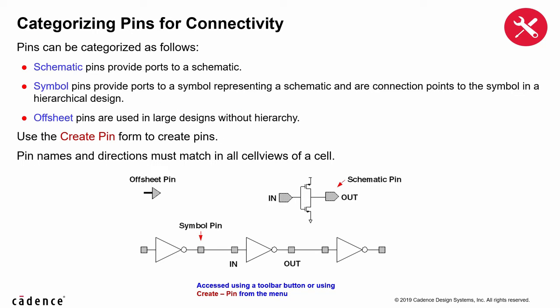Creating and attaching pins to your instances is necessary to understand and implement a signal flow. Pins have a pin name, pin type, and pin direction. Pin names and directions must match in all cell views of a cell. For analog designers, pins have two primary functions. Pins represent connection points between different cell views such as schematic, symbol, and layout representations. And pins provide connection points for objects that are hierarchically instantiated. Using named pins identifies equivalent input, output, and I/O ports throughout the design environment.